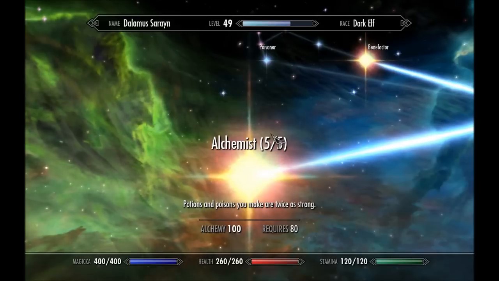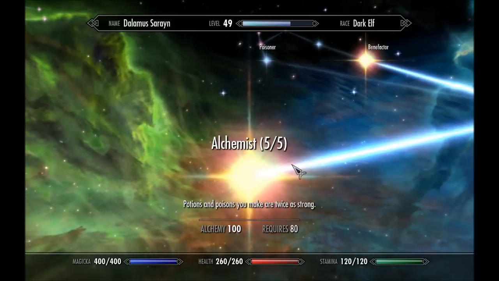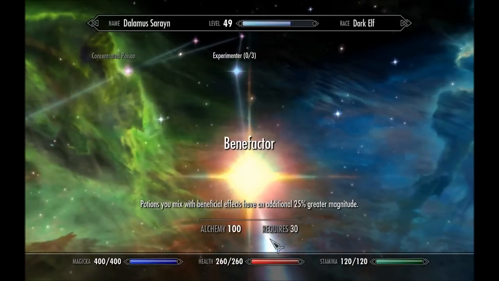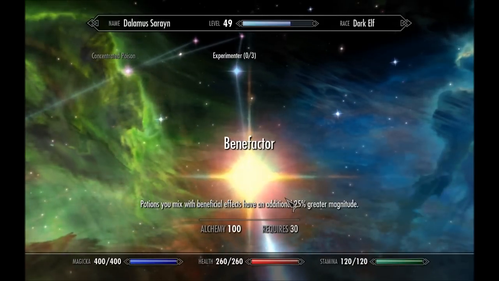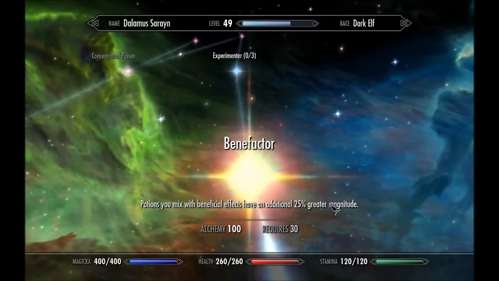In Alchemy, you're also going to want the perk Alchemist at 5 out of 5 in order to make potions twice as strong, and the perk Benefactor, so that potions with a beneficial effect, such as improving your Enchanting, will have a 25% greater magnitude.